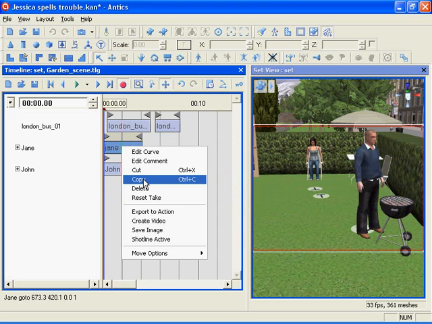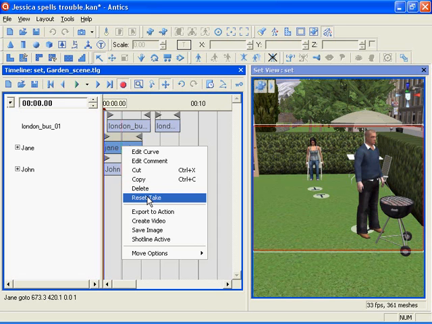Cut and Copy allow the cutting and copying of selected action bars within a track, which can then be pasted at a new point in the timeline. This will be useful, for example, where you may want to repeat a background sound a number of times. Action bars can be pasted into a different but matching track, i.e. a character's action bar can be copied and pasted into another character's action bar, but not that of a camera track. Delete removes the selected action bar.